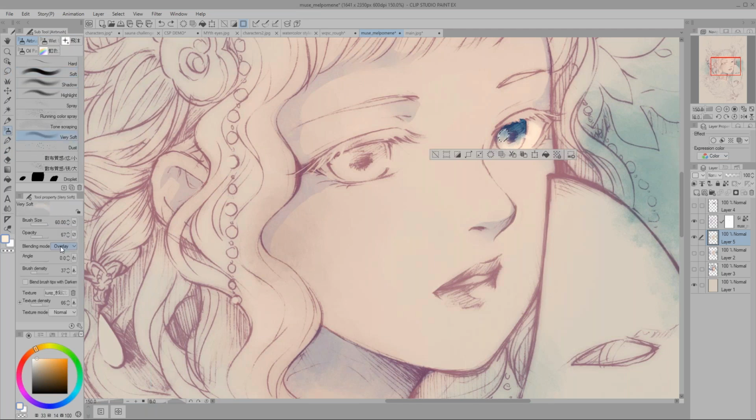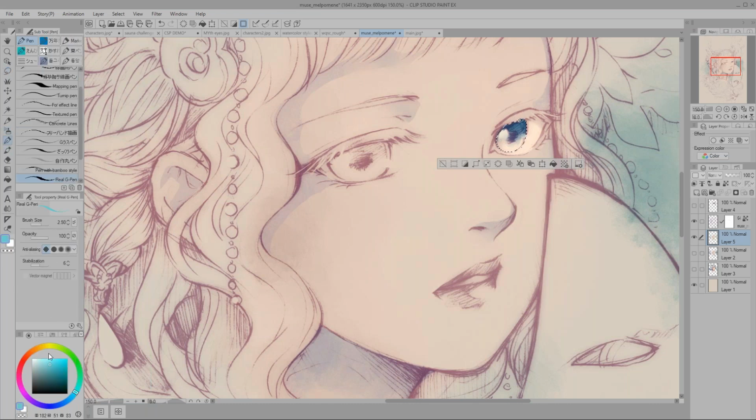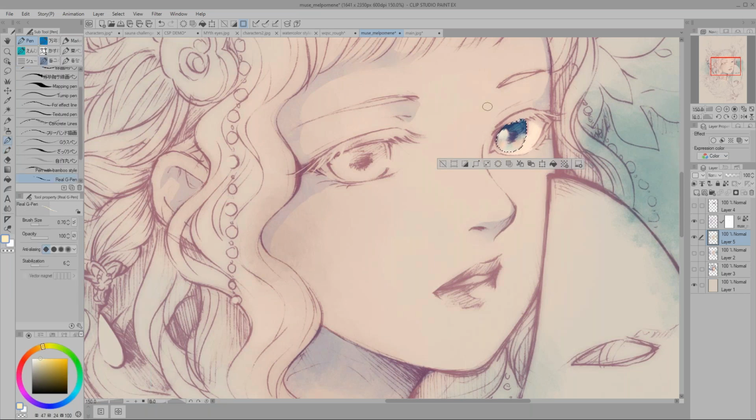Sometimes I will use the very soft air brush. So it's not all watercolor tool. Very soft air brush to do the highlight of the eye. Actually, wait, I deselected that too quick. Hold on. Wait a minute. I forgot to add the lighter color here. Oh, wait, wrong tool. Wrong shortcut. There. Add a little bit of a warm color. And then using the G pen to make a very sharp highlight.